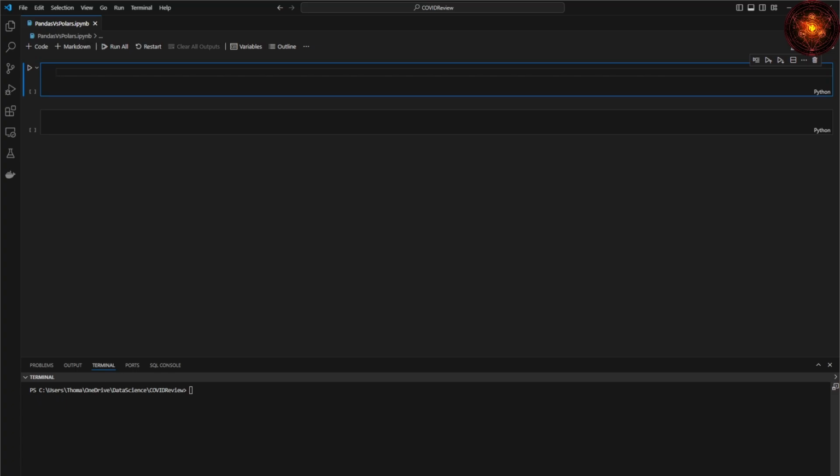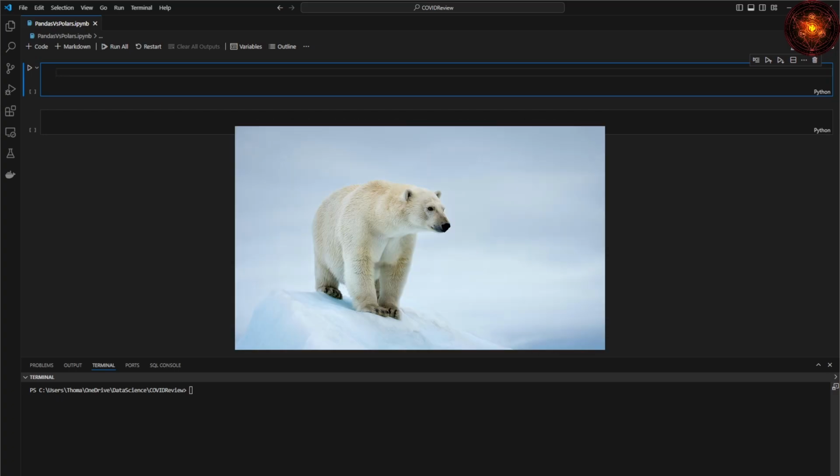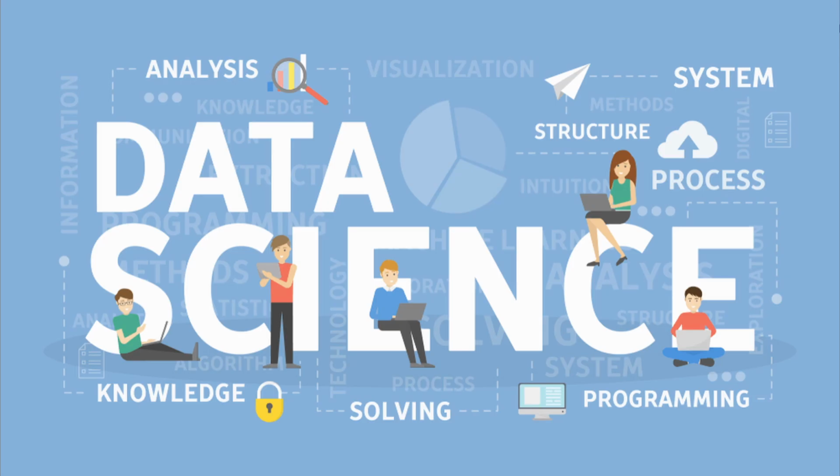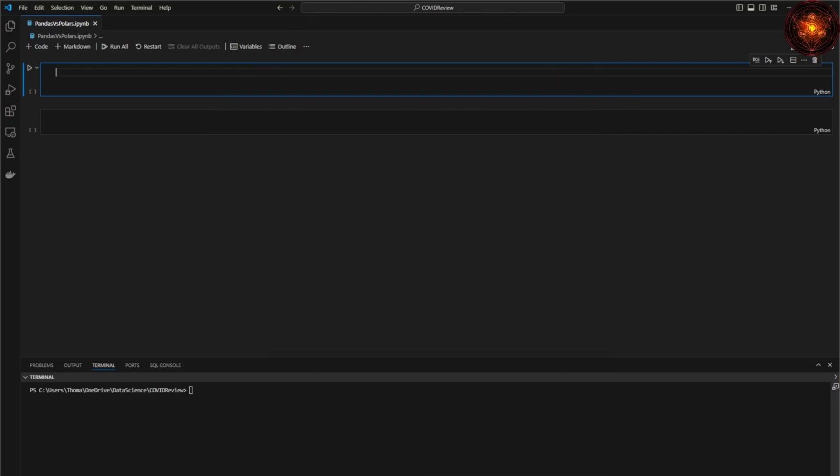I'm Tom, the Full Data Alchemist, and today we're diving into the world of data manipulation libraries in Python. Specifically, we're going to be comparing pandas and polars. And whether you are a data analyst, a data science enthusiast, or consider yourself a data alchemist, understanding these tools can help you handle data more efficiently. So let's just jump right into this and actually compare the two different libraries.